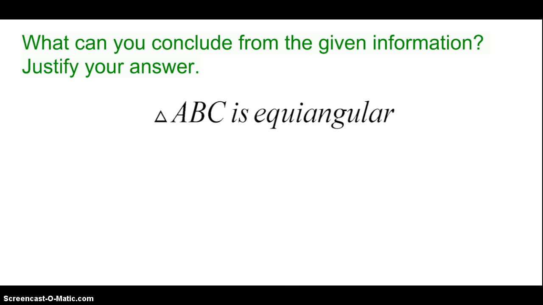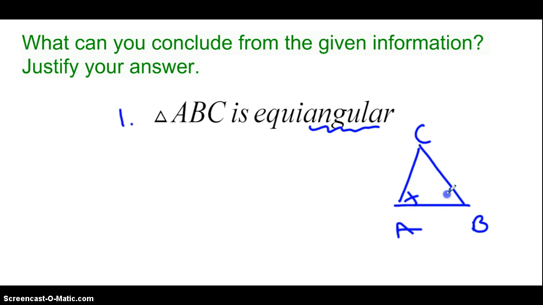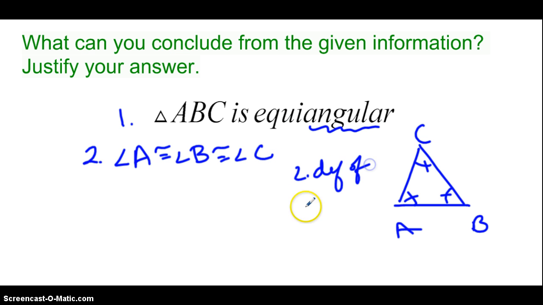Now let's look at this one. If triangle ABC is equiangular, right? If we're given that a triangle is equiangular, you just reviewed what it means to be equiangular. It means all the angles are congruent, which people like to say sides. Angles, okay? So we would know that all three angles are congruent. So if my given was that the triangle is equiangular, the next statement would be that angle A is congruent to angle B, which is also congruent to angle C. And our reason is the definition of equiangular triangles.